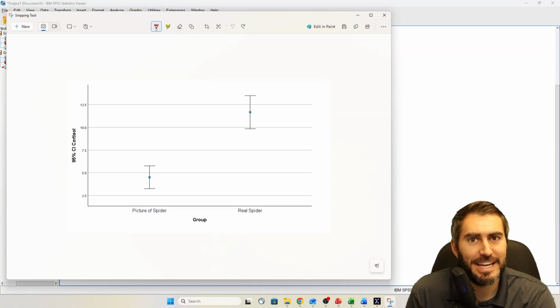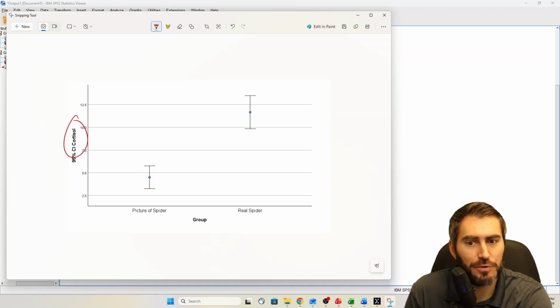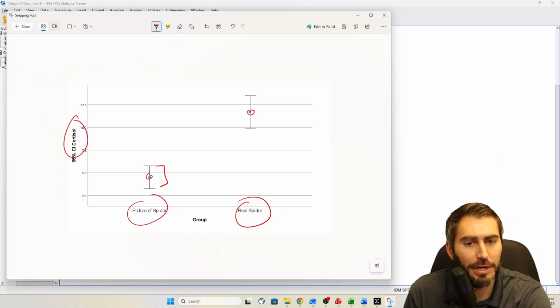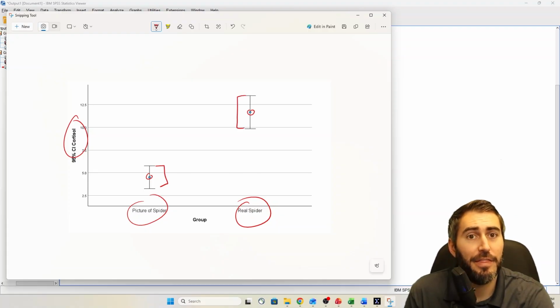So if we instead now look at cortisol, again, so now we've switched and we're looking at our cortisol graph here, we see something a little bit different going on. We still have our two groups and we still have those mean values within those ranges, but notice what those ranges are. They are much smaller and there is a distinct difference between the two of them.